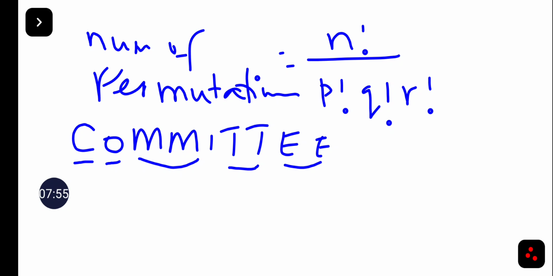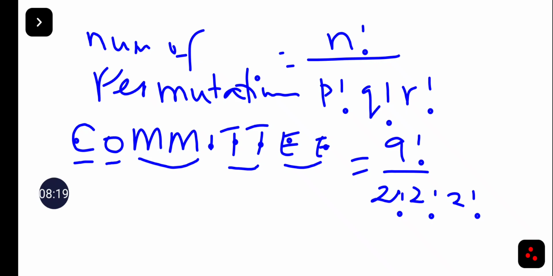So what does that mean? It means the total number of arrangements will simply be how many n? 1, 2, 3, 4, 5, 6, 7, 8, 9. It will simply be 9 factorial divided by how many are alike? M is alike, so 2 of them are there, 2 factorial. 2 t's, 2 factorial. E, 2 factorial. Please, students, learners are warned, 2 factorial times 2 factorial times 2 factorial is not 8 factorial. You obtain your 2 factorial, which is 2, each time. So the denominator is 8. So 9 factorial divided by 8 will give us 45,360 ways.